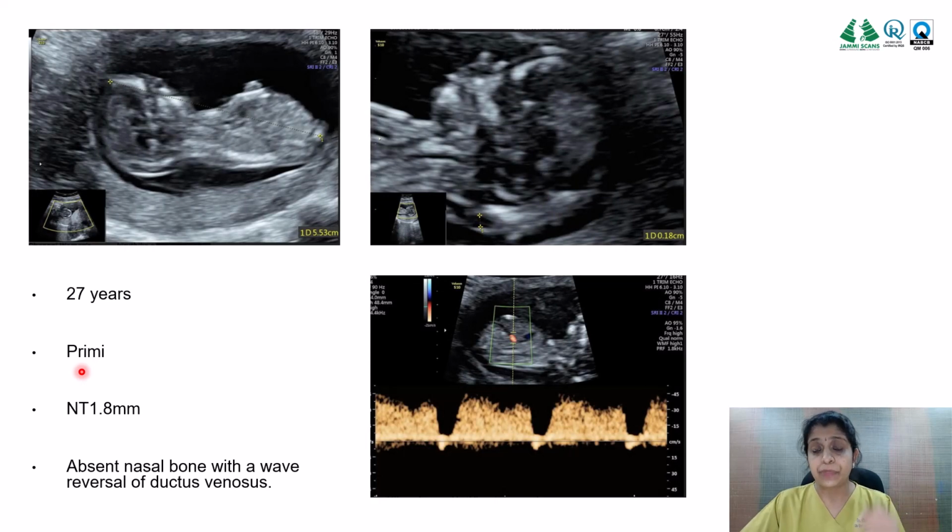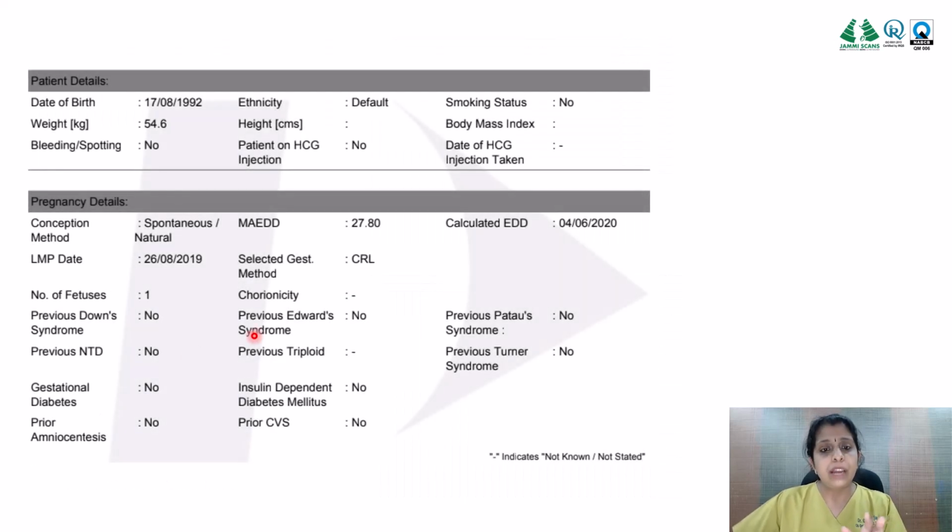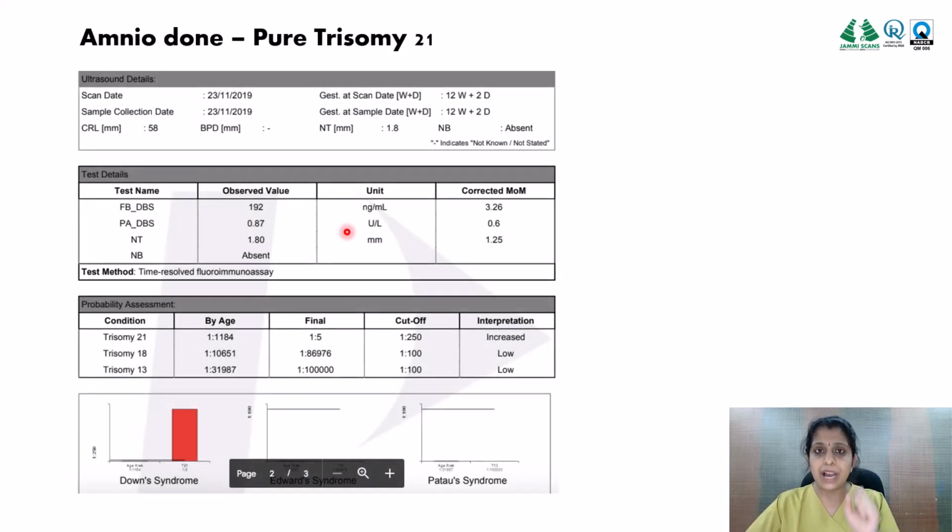The baby was fine. But is that the case all the time? No, even this fetus had a reversal in the A wave. It had a normal NT of 1.8, but the nasal bone was unossified. Even though she is only 27 years old, we gave the FTS because there were two markers: unossified nasal bone and ductus venosus A wave reversal. The risk for Down syndrome was 1 in 5. Why did it become 1 in 5? The nasal bone was absent, the HCG was very high, twice the normal range, PAPP-A was borderline around 0.6, and NT was normal.